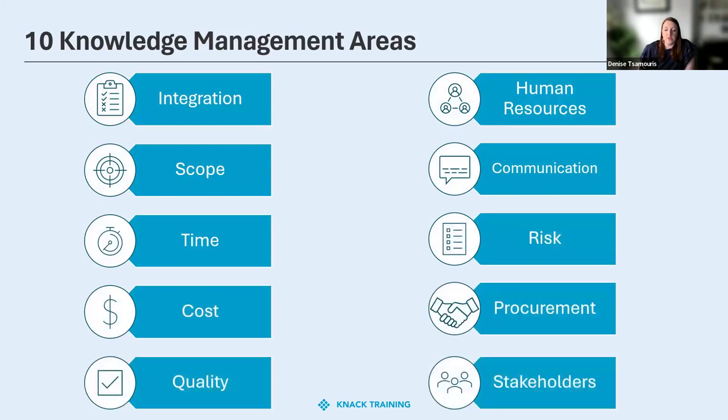So I told you that there were the 10 knowledge management areas. And we go more in depth in these in our longer project management series. But today we're just going to focus on the three very important areas, which are integration, time, and communication. I'm just going to give you a minute to look at all those because it's just so much that goes into it. And a project manager isn't supposed to know how to do all of it, but they need to have at least a basic knowledge of who they need to ask for help, and they need to know what is needed from these people as they work together in this company to make this project a success.